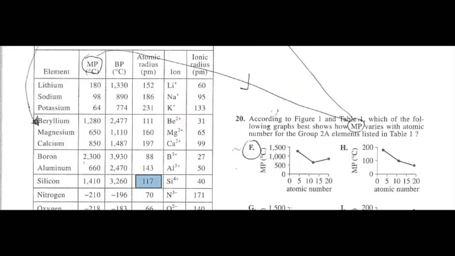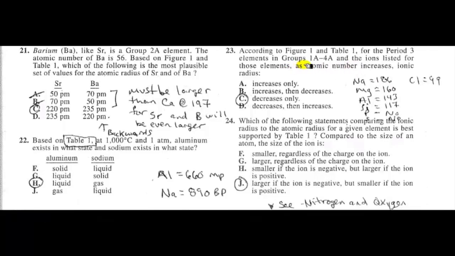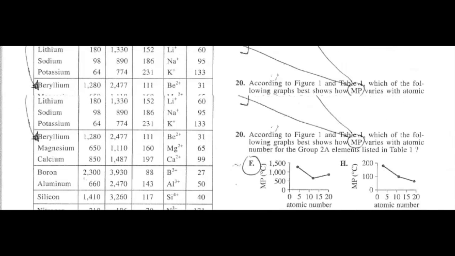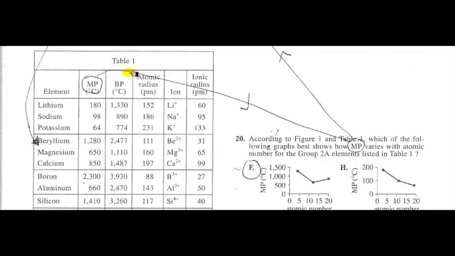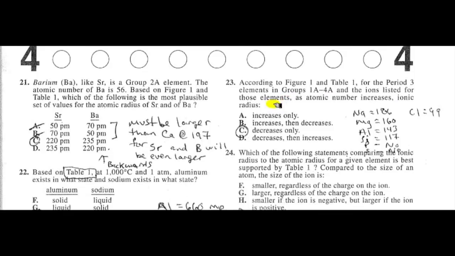Let's go back to the answer choices and see if anything falls in our lap right away. Come down over here. You see, as we go across here, as you increase the atomic number, the ionic radius is going to decrease. What you saw here was combining the results and just simply plugging them in, finding out. Correct answer on this one, relationships question, is C for 23.